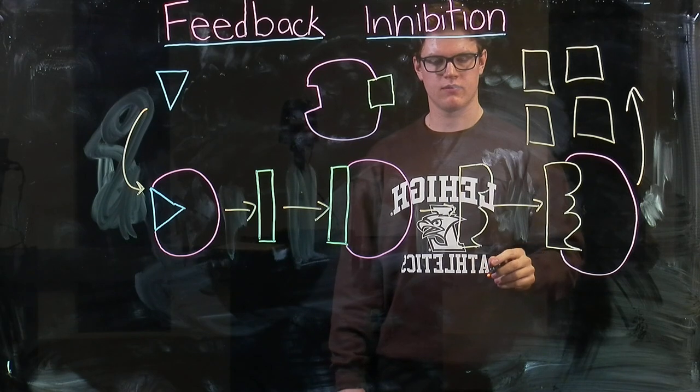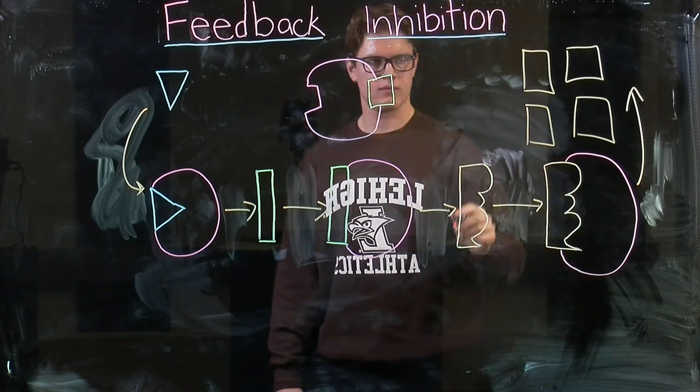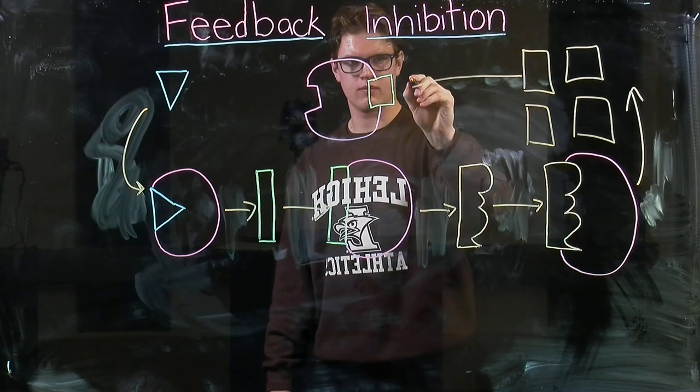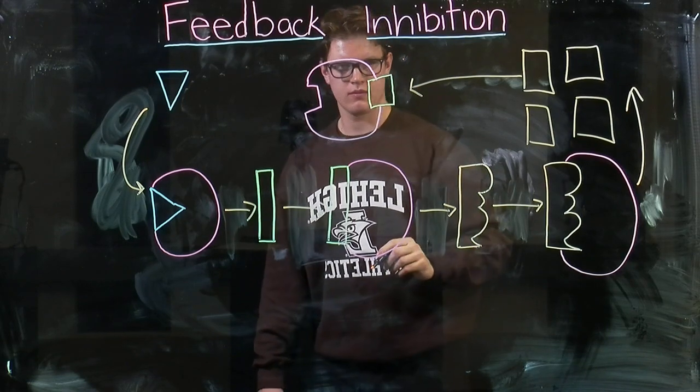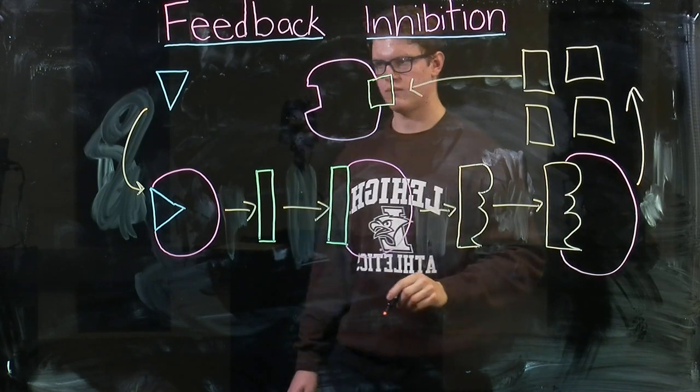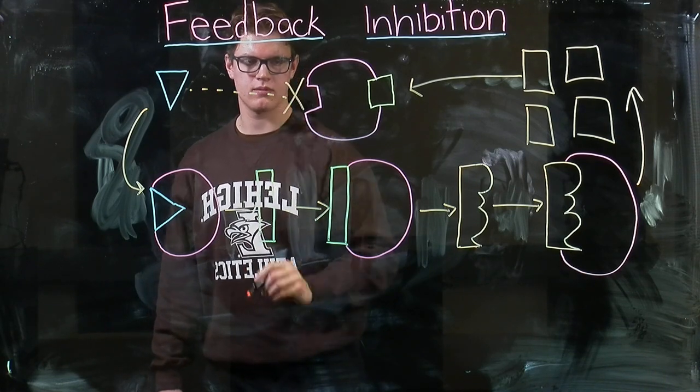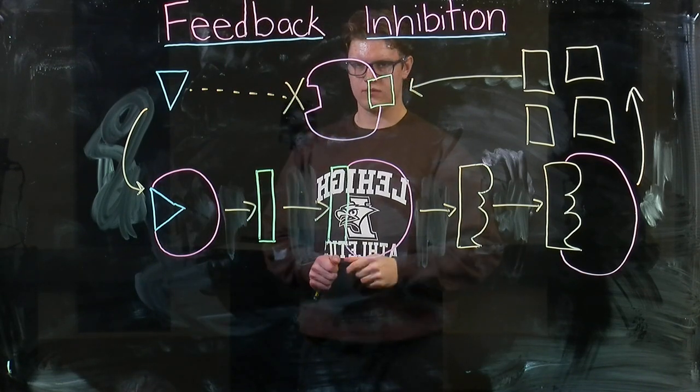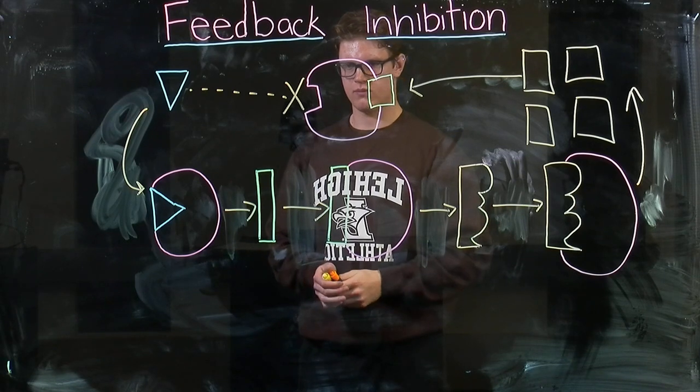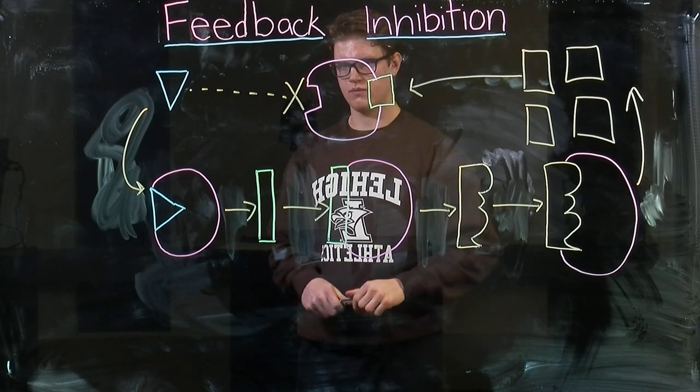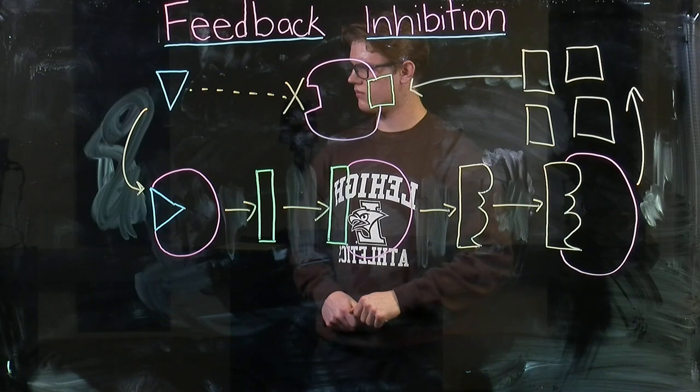To prevent a surplus of product, the product enters into the very first enzyme. When a substrate tries to enter into the enzyme at its active site, it will no longer fit, and so it bounces off, and we no longer have this production of the enzyme, or the substrate.